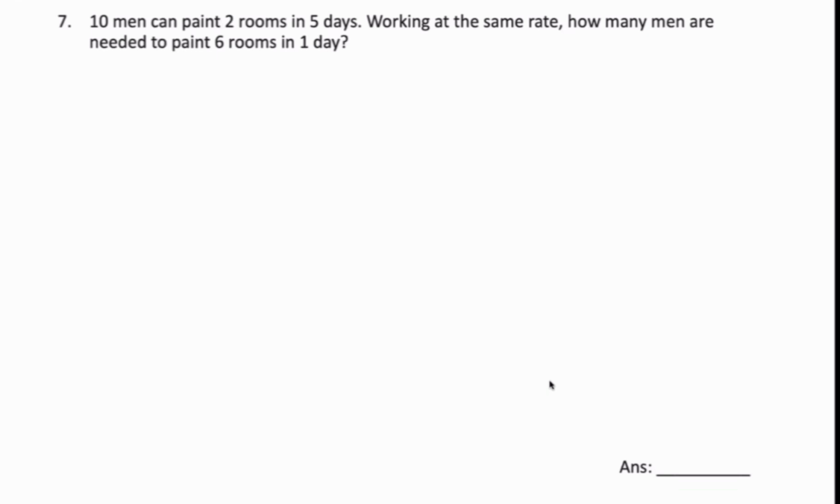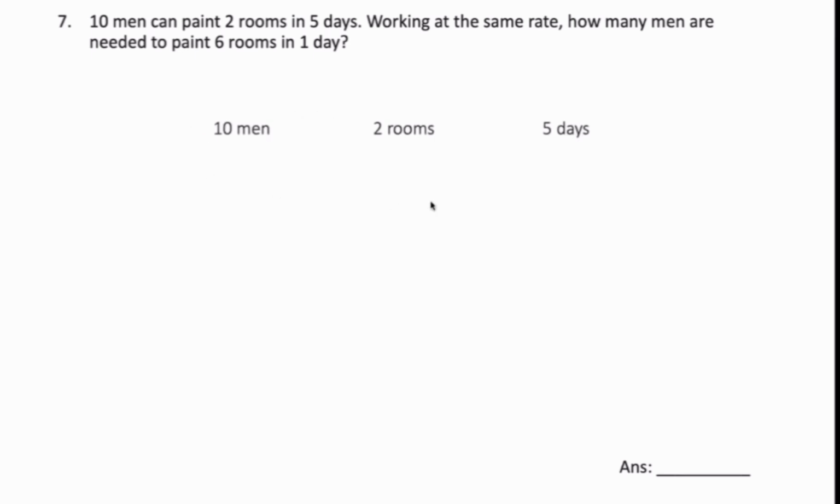The third thing is the people doing it or animals doing it. That means the number of resources involved to do the job. So there are 3 things. One is time, one is the work done, and third is the resources you use to do the work. Okay? So in this question, the resources used to do the work is the men. The work done is the rooms painted. The time is the days. So when you read a question, it's always like that, okay? Three elements. So put it out.